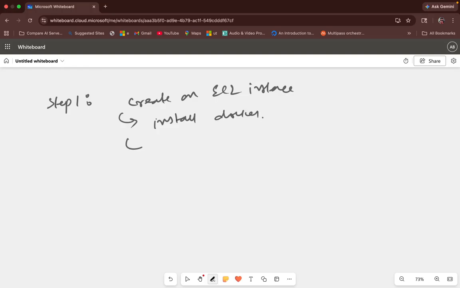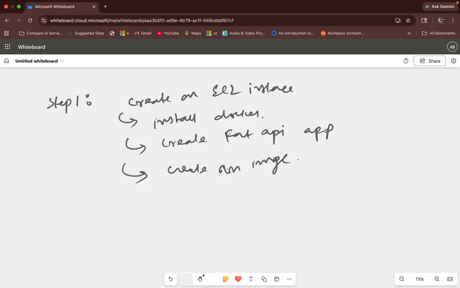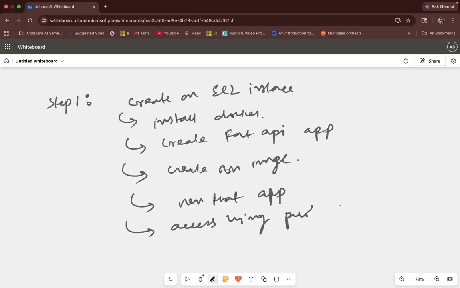Then we are going to create a FastAPI application, and then create an image of that particular application, and post that we are going to run that application, and then access it using the public IP of the EC2 instance, right?